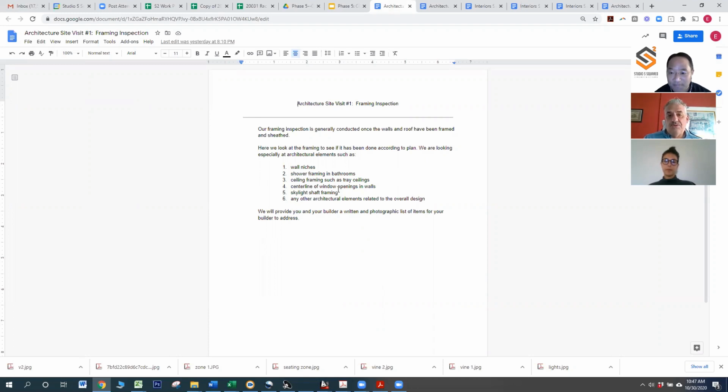Typical things we look for in terms of architectural drawings are, for instance, in bathrooms, if the wall niches are in, the showers or tubs, if the tub is recessed or a dammed shower. We also look at ceiling treatment, the framing for ceilings, if the tray ceiling or some kind of vaulted going on, to see if it essentially complies to the approved set of plans. Also, with skylights, same thing in terms of location, framing, and those things. Also, things that are looking for are any things that raise up in terms of code compliance. For instance, if pressure treated is required next to some kind of concrete, those type of items.